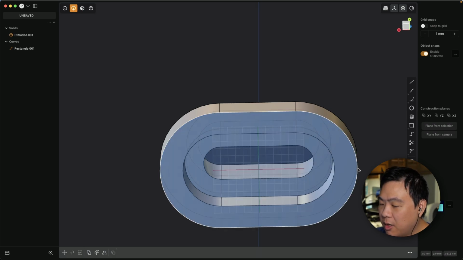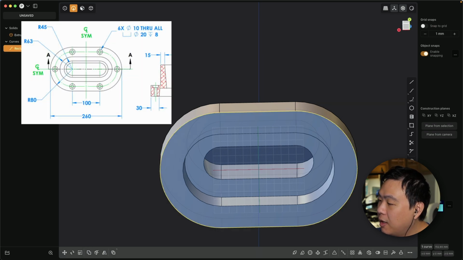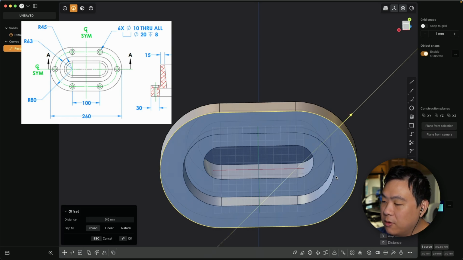So here, I'm gonna select the base curve, and we notice that we're given the radius of this reference oval shape, and that's highlighted in green. It's 63. So similar to how we got the correct shape from before, with this curve selected, we need to press O for offset, D for distance, and again, we have a radius of 80 is what we start off with. So I'm gonna enter 80, I'm gonna press minus now, and then 63 is the target radius, so I'm gonna enter 63.